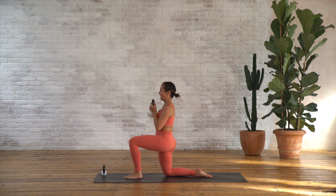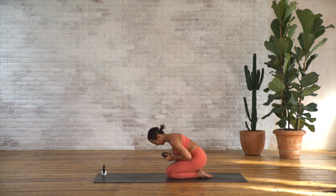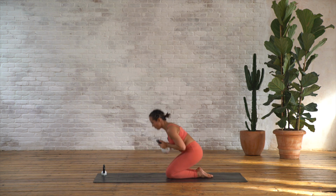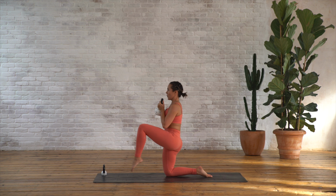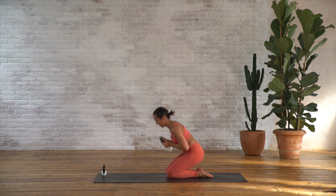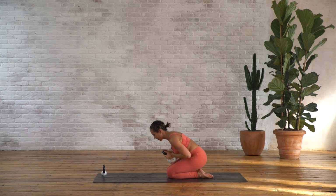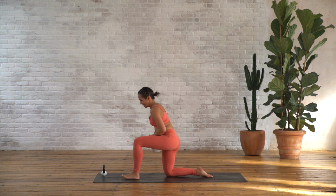Oh, man. The movement should be in your butt, not your back. We're nearly there. Last one coming up. Okay, take the weight to the inside of your left foot.